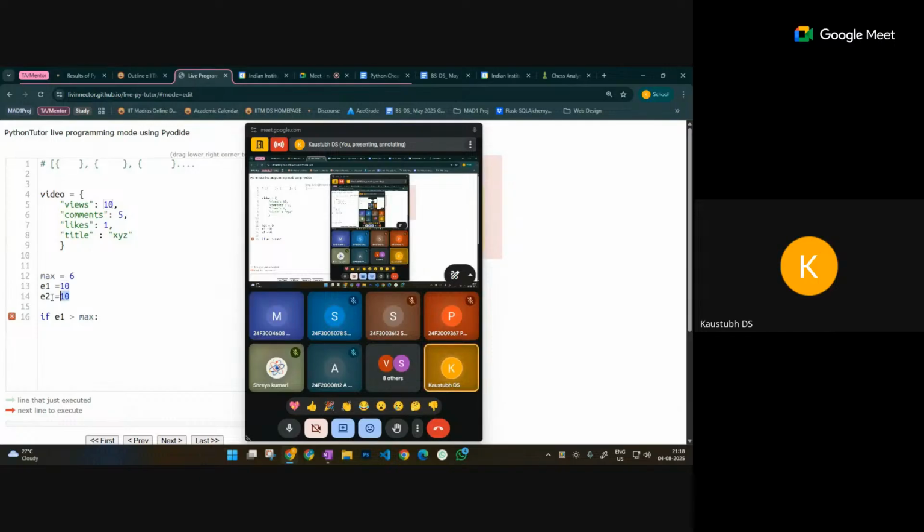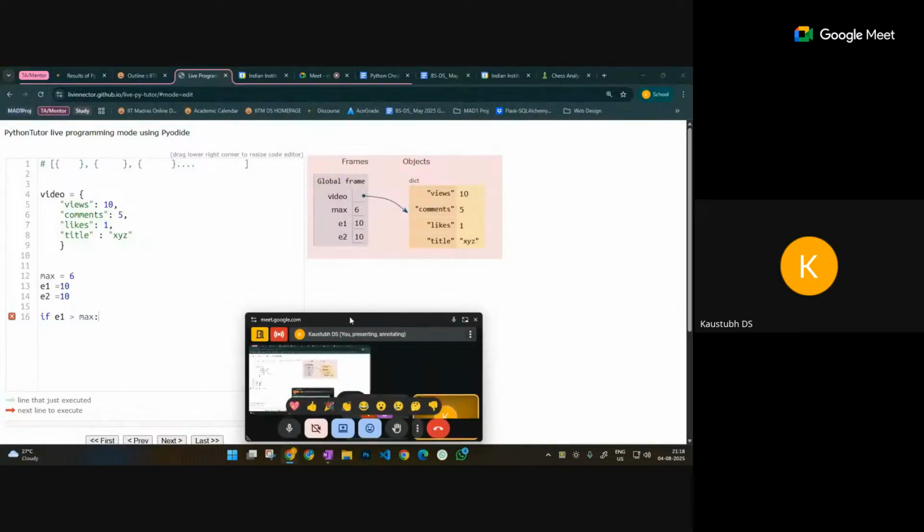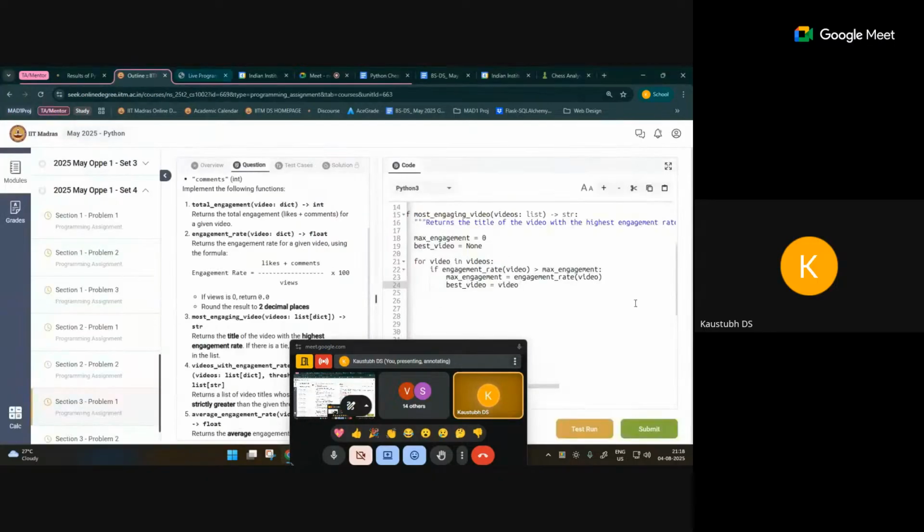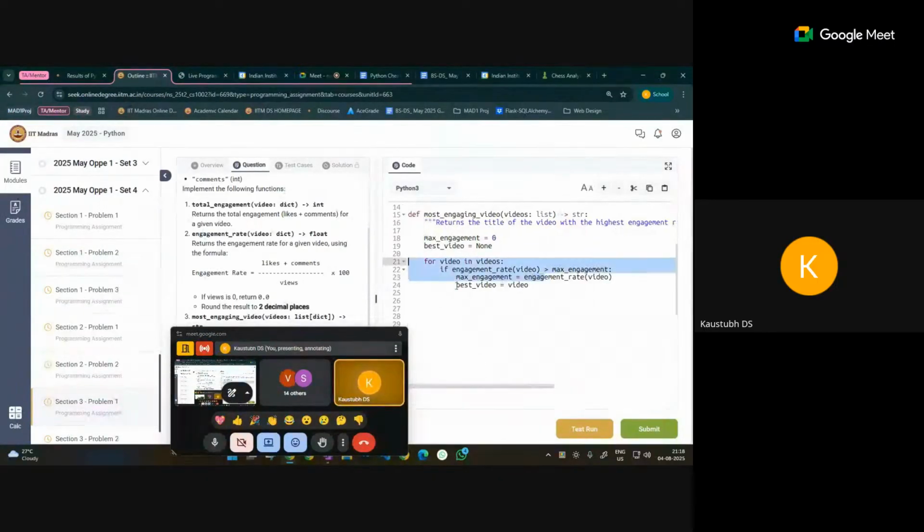So next time if E2 is equal, then this will fail automatically. So E2 will not become the new max element. So we can just ignore the case where both are equal and move on. Simple. So this is our final code which will work.